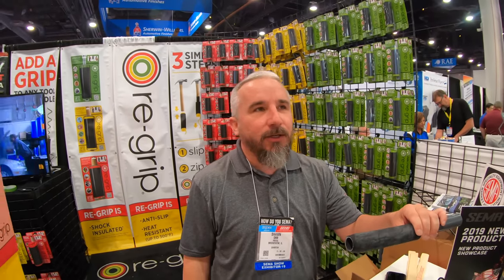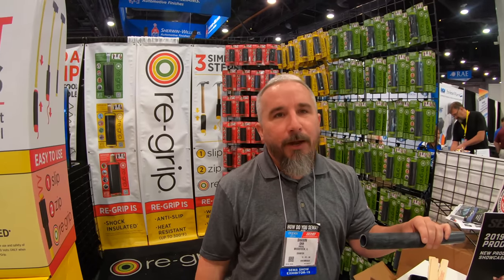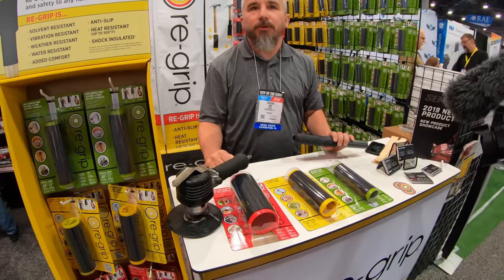Any kind of handle, tools, hammers. Where are they going to find it at? They will find these at Home Depot and our website, regrip.com. Regrip. And 3 different sizes, small, medium, large. There's a diagram on the back, you know which one to use.